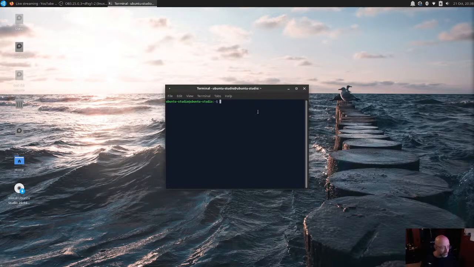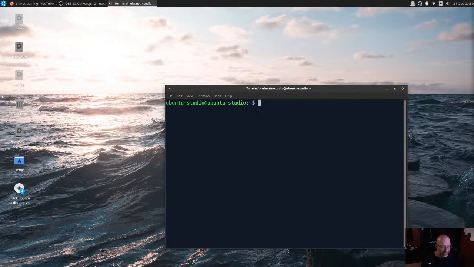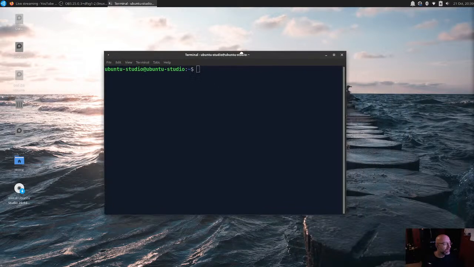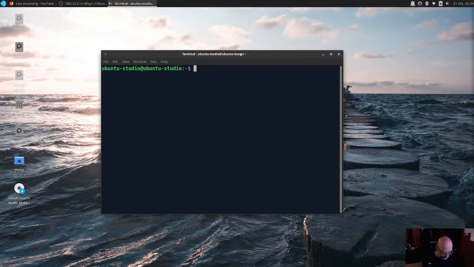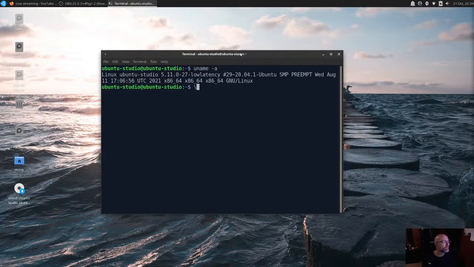Your standard Control Alt T brings up the terminal. This comes with the 5.11 low latency kernel.